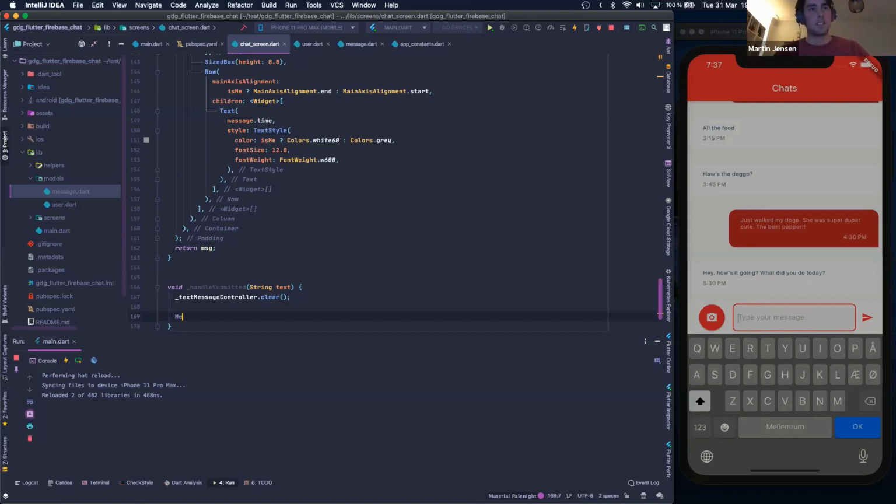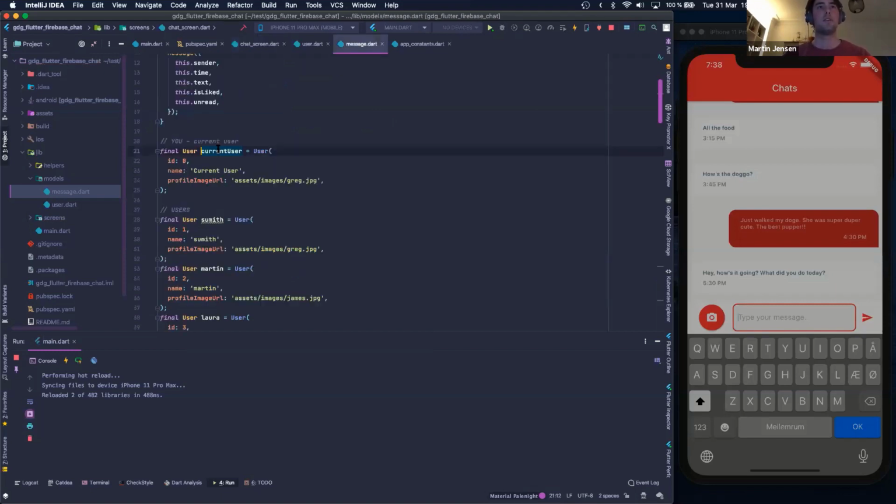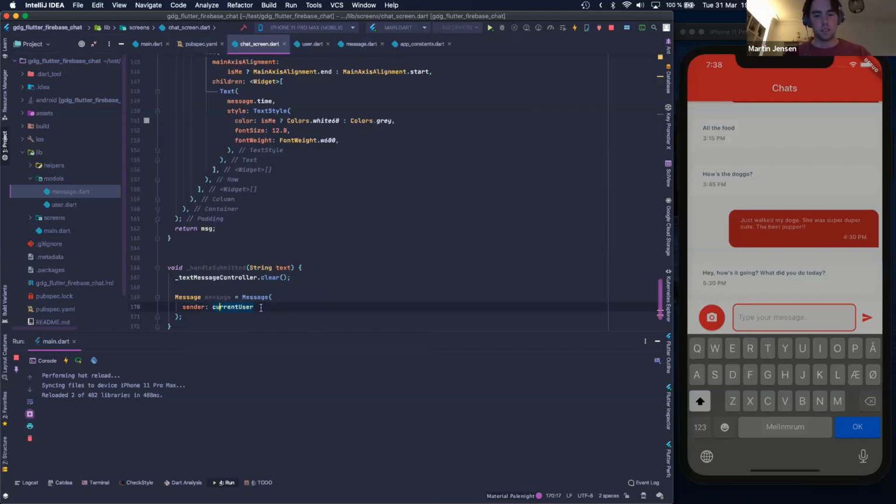So we will create a message. And this will then have a sender. And the current user is pointing to the current user in the message.dart file. And we will also have some time. Right now, we'll just have it hard-coded.